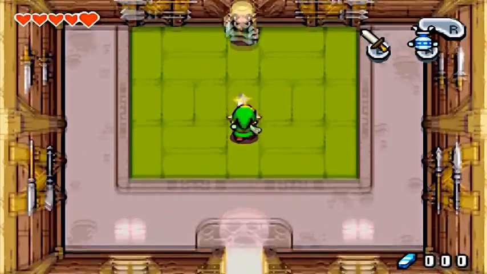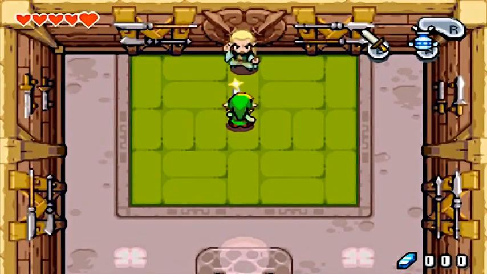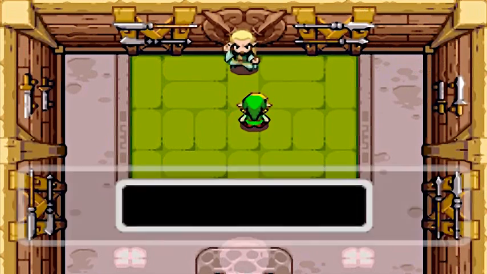Okay, so we're going to do that. It's pretty easy. He's pretty much talking about the basic spin attack. So it's not that hard.